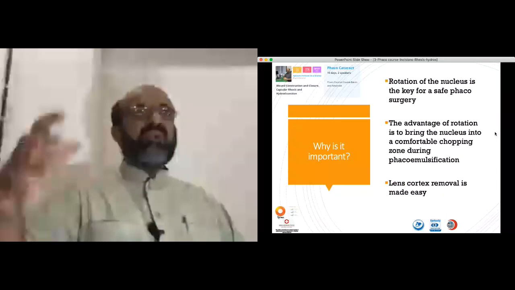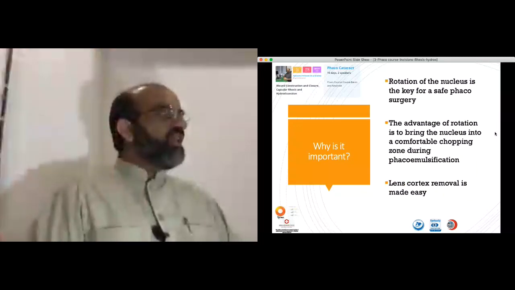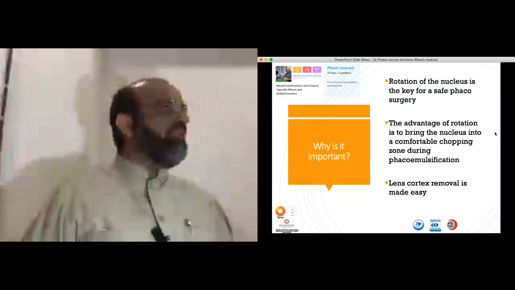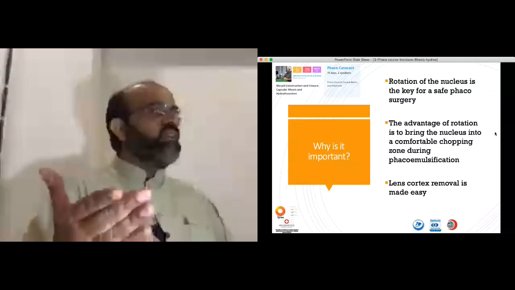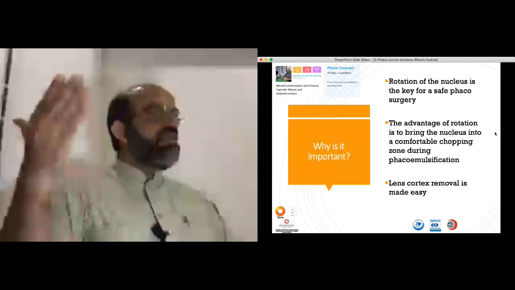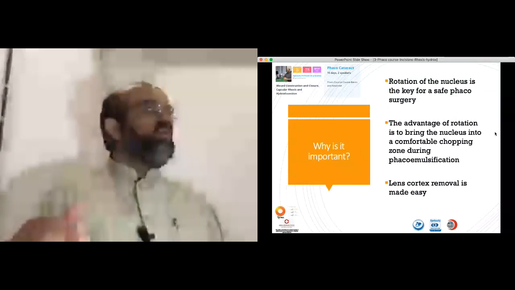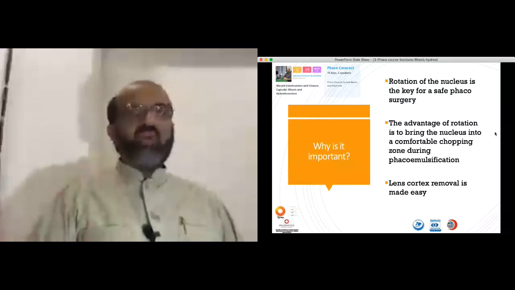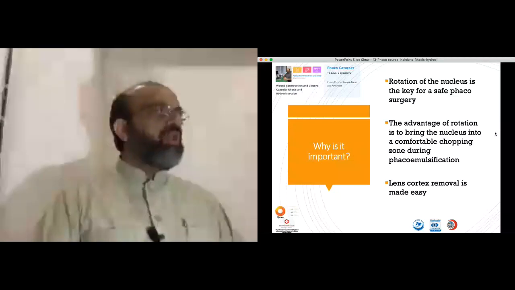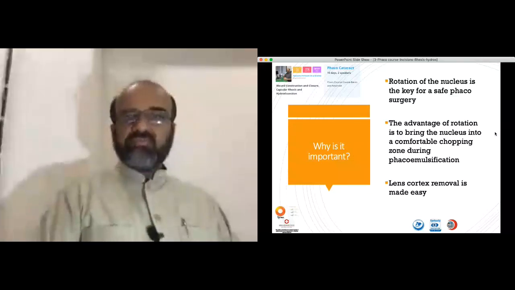Don't try to do it in one go because it can end up in complications. There may be fluid development behind, in front of the posterior capsule, and suddenly it may give way, and it is a very crucial and difficult stage to have a capsular rupture just before nucleus removal. So we need to be very careful while injecting. Don't let the intraocular pressure go very high during this maneuver. Always do it in steps.